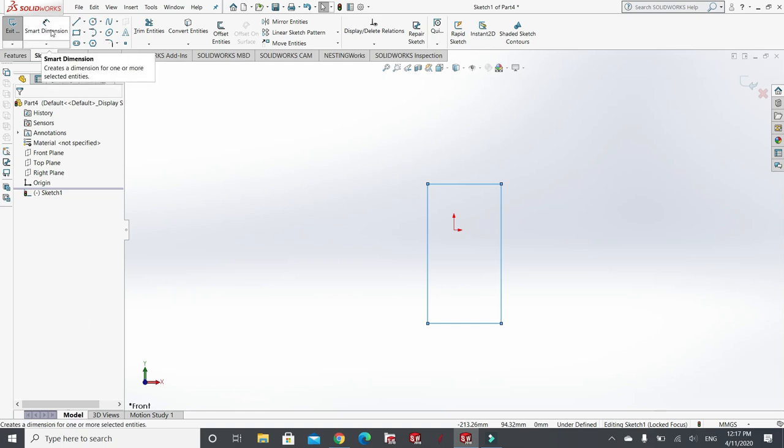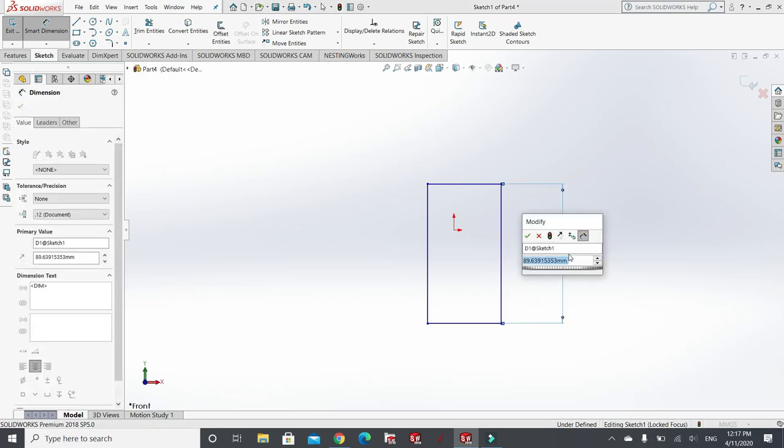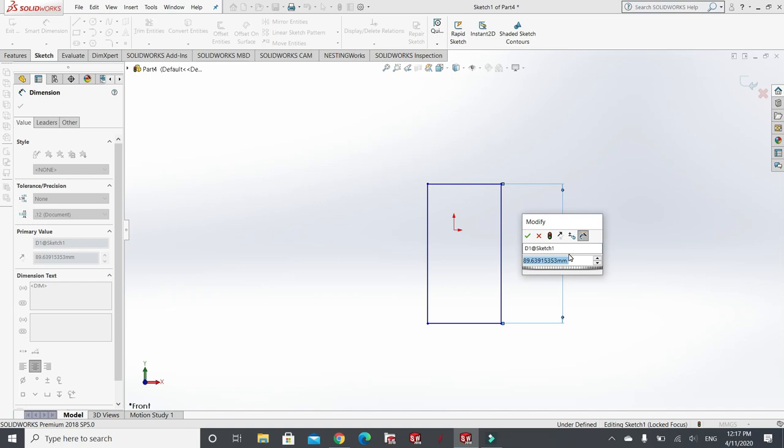If you go up to the top bar here, you see an option called Smart Dimensions. If you select that, you then select the line in your geometry or in your chain, click on that and drag out. It gives you an exact measurement to the amount of decimal places that you set within your parameters for your drawing. Generally, it gives two places, but as you can see here, you can go down to I think it's 7 decimal places. I don't think you're ever going to need anything more accurate than 2 decimal places.